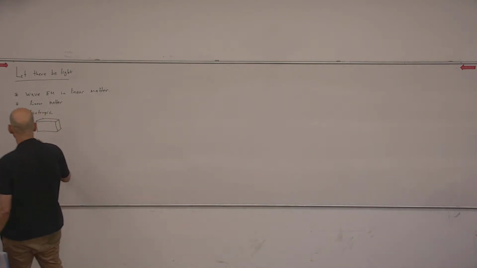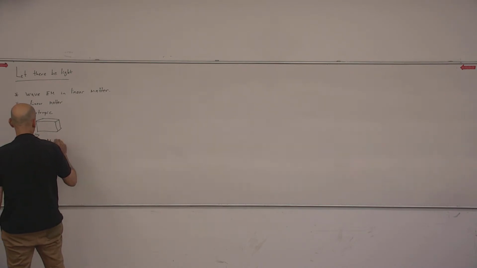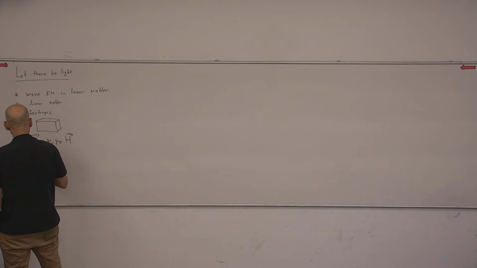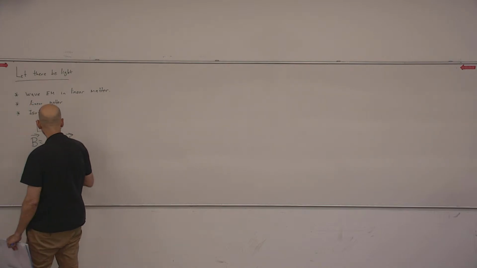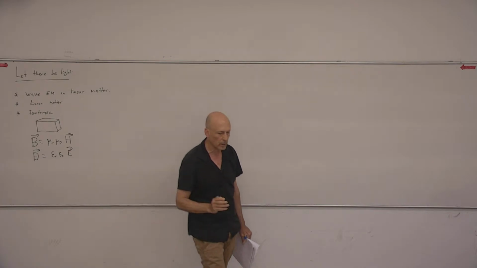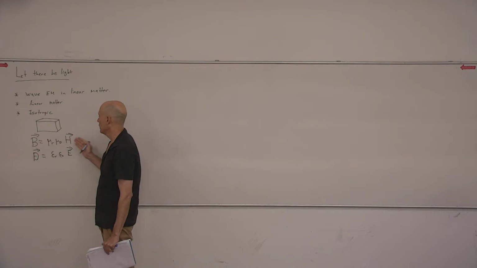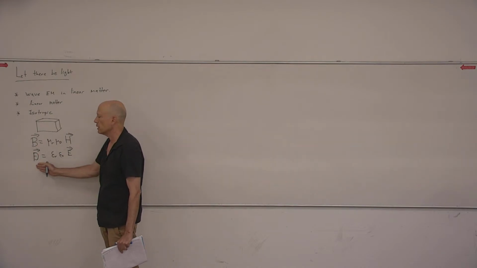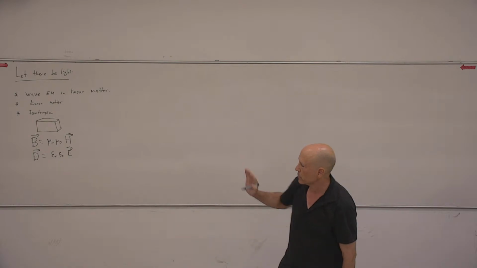First of all, the magnetic field B is related to the auxiliary magnetic field H. This is just a definition. And the displacement D is related to the electric field E like this. So recall that B and E, I think you know what they are, and D and H are linear combinations. H is a linear combination of B and the magnetization field, and D is a linear combination of E and the polarization field. We talked about this many times, I'm not going to discuss it more.